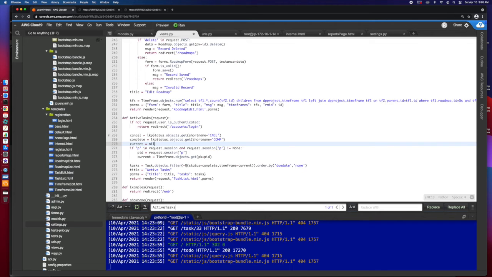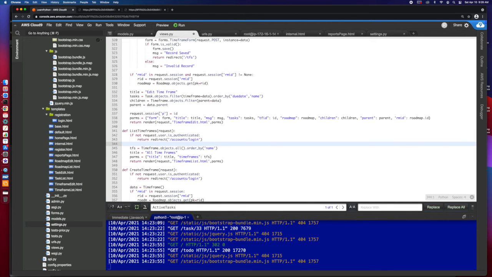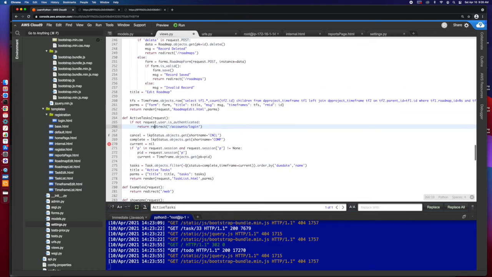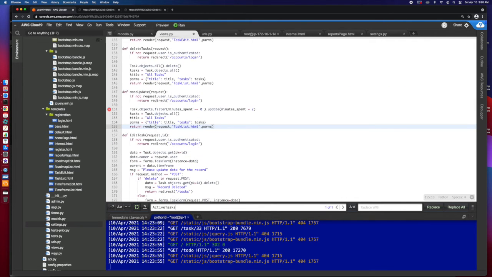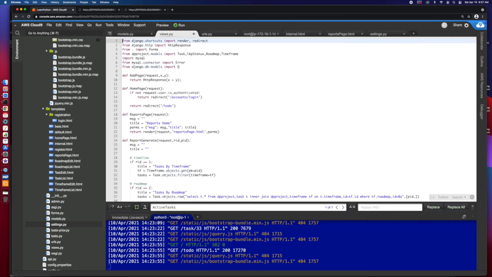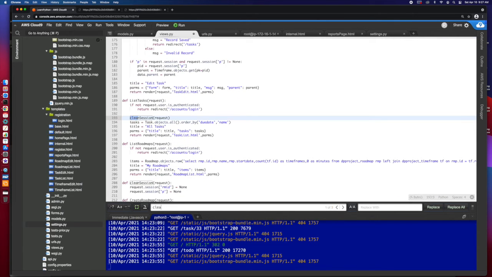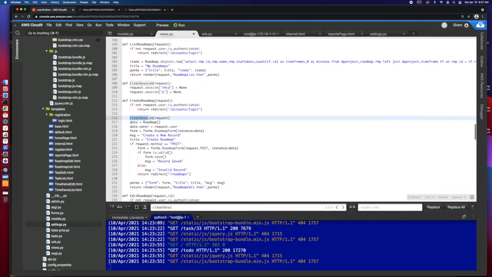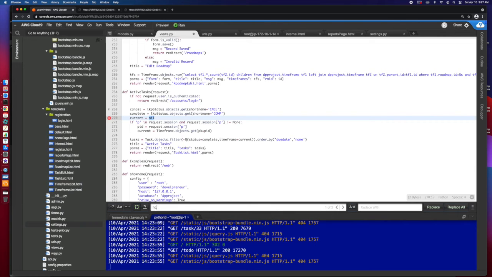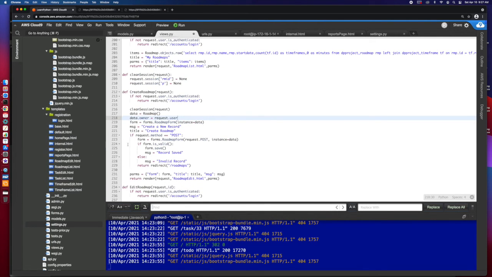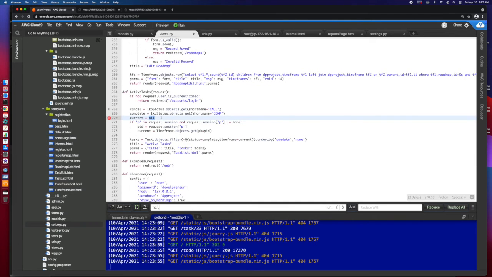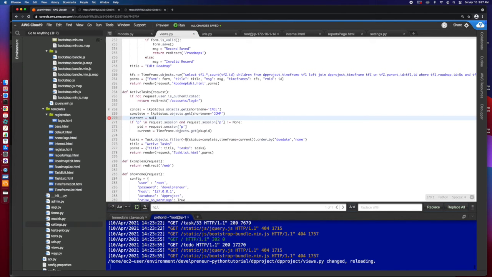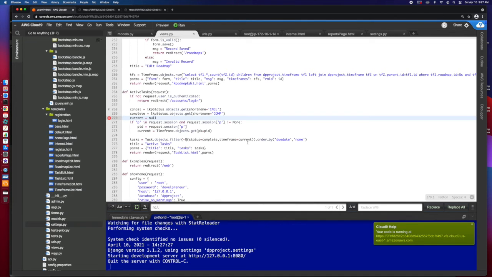Oh, actually, where did I do the session cleanup? Because I think I made it. Let's see what we made it. So let's just do cleanup. Oh, clean session. Oh, there it was. So it's equal to null. So that's right. Let's take that. We're going to say heading equal to null. There we go. And so it's going to be null. Otherwise, it's going to come in. It's going to try to go by time frame equals current.